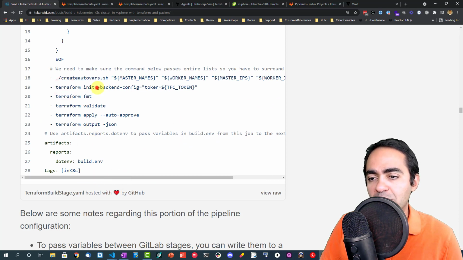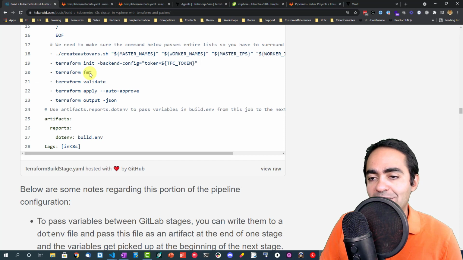Then we run Terraform init with this backend config flag with the token that we have stored locally inside of the GitLab CI/CD variables section. We could technically also have stored this inside of Vault and called it from Vault. So either way works. I tend to like to have it in Vault as a central location. It's the best way to do it, obviously, so that you don't have to worry about where this is stored inside of your GitLab folders and projects. So it's definitely better to have this stored in Vault. For my case, just for simplicity, I just got it from the GitLab variable section.